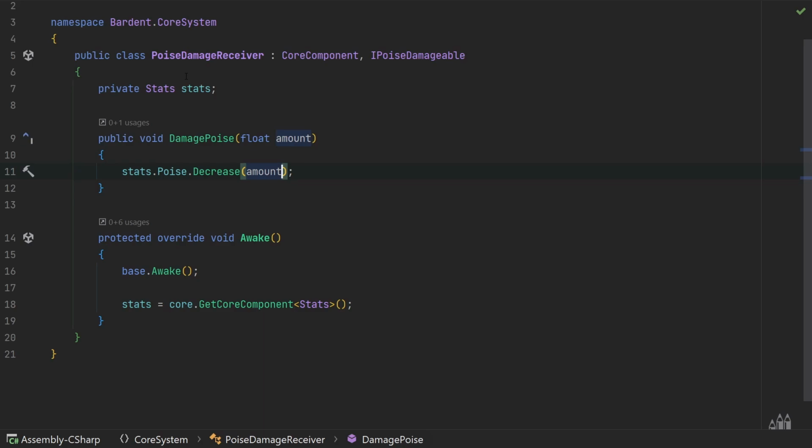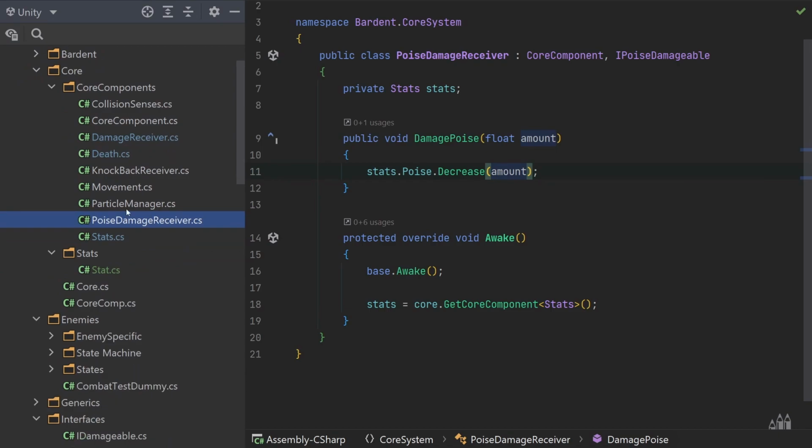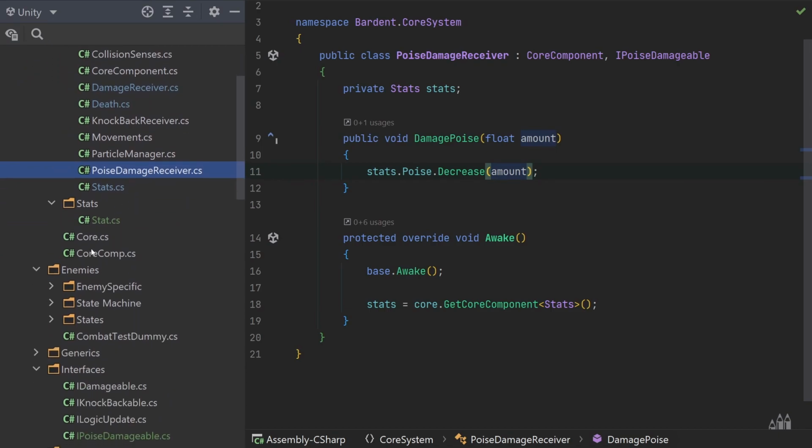Okay, so now we have a PoiseDamageReceiver core component that takes care of decreasing the relevant stat, but our enemies aren't really going to react to this yet. For one, we still need to add the PoiseDamageReceiver to the actual game object, but there's also no code yet in place to actually deal with this information. So what we need to do is revisit some of our old enemy code. It's not a lot, and again, if you're not coming from the player controller series, you might not have this. But if you want to know more about it, I recommend checking out this specific part of the video. I'll link the first part at the top right now.